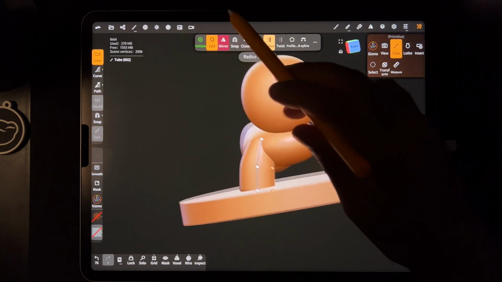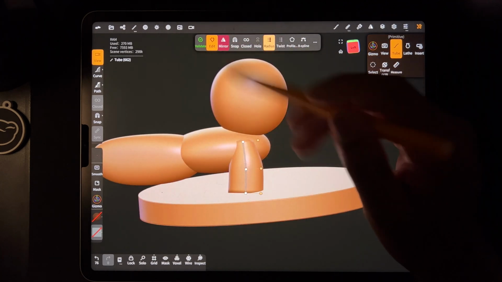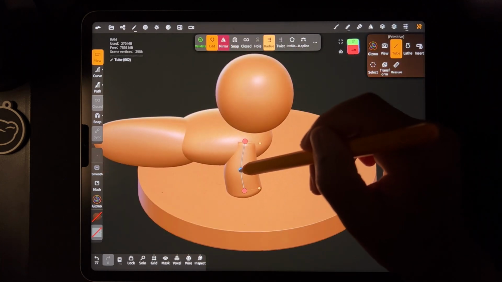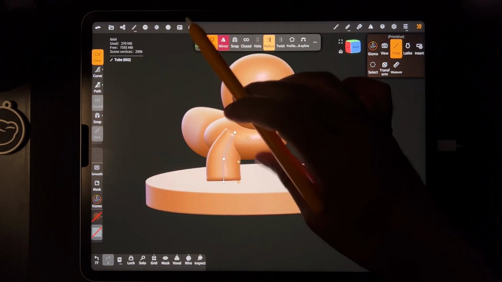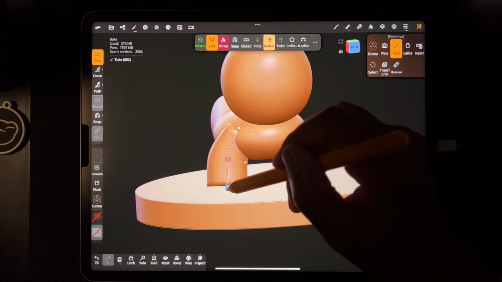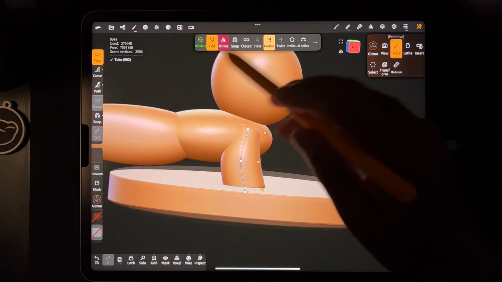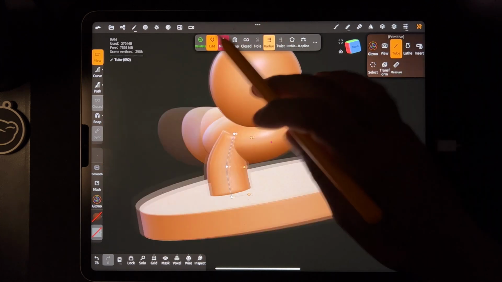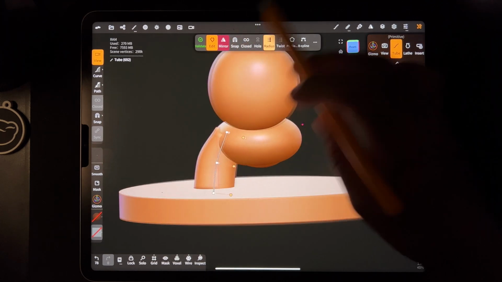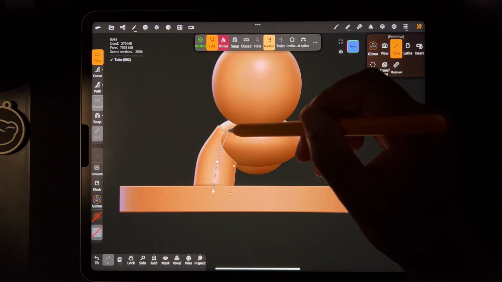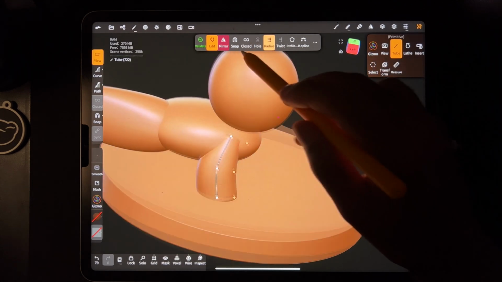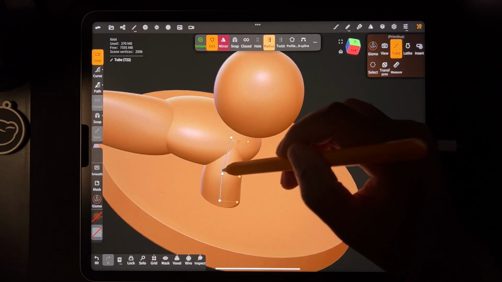And now we have to figure out a shape for his little arms. I don't know if they have elbows per se, but I'm going to bend this back a little bit just to give it a little bend. You can see the shapes that I have. I want this to go into the body completely.